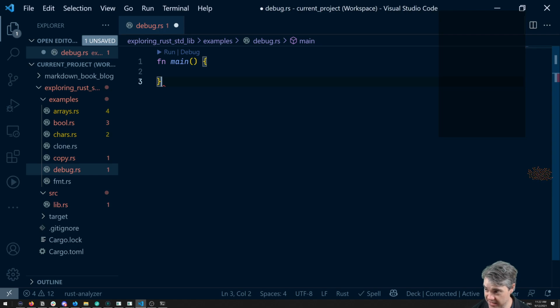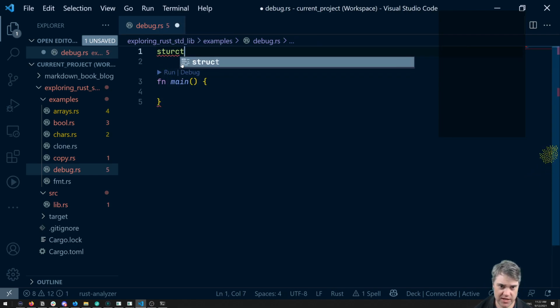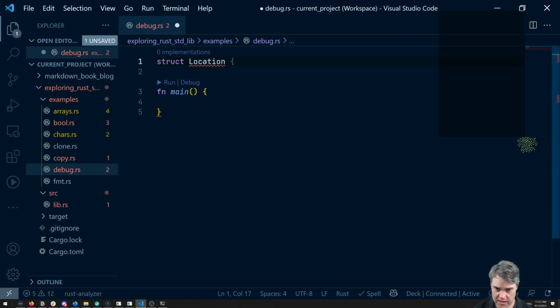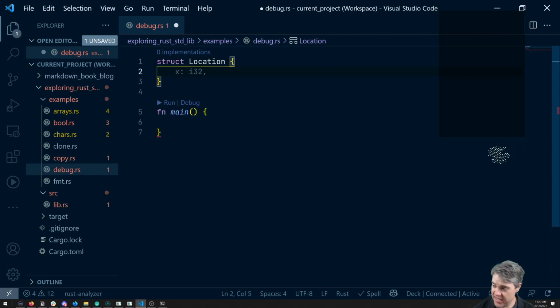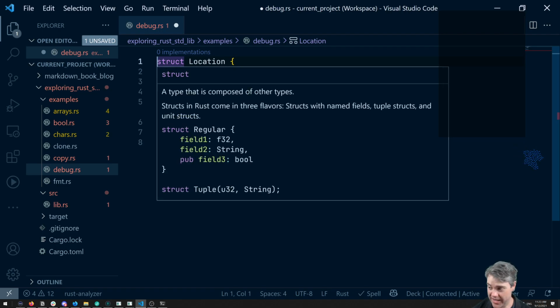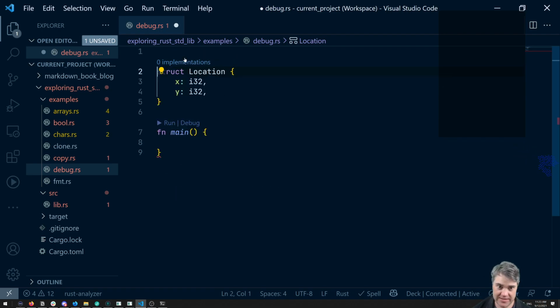If I wanted to manually implement something, let's do a struct Location, and let's say for some reason our location is really just a point. We'll have our X and our Y, that's the i32s. And for some reason, I don't want to derive the Debug.